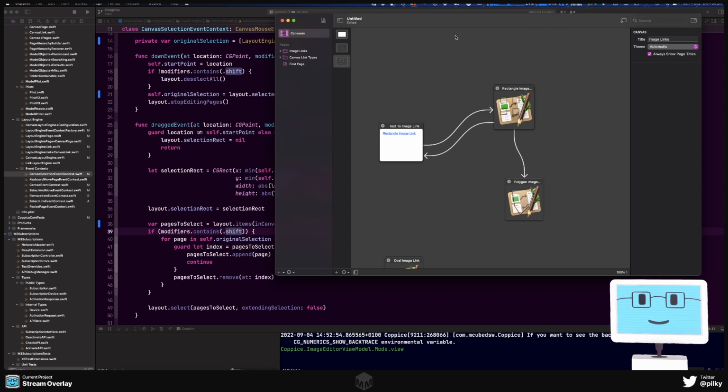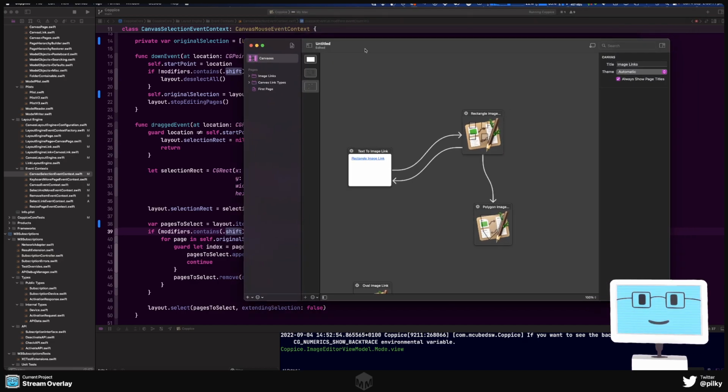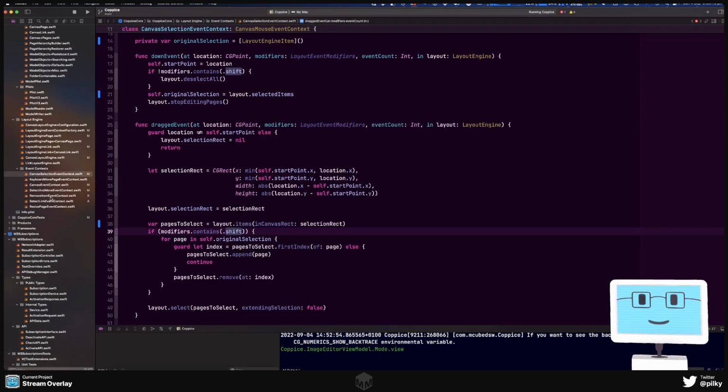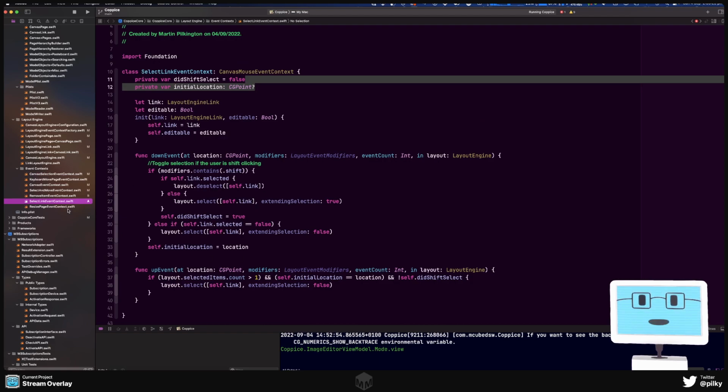Right. So now we can start implementing link selections.